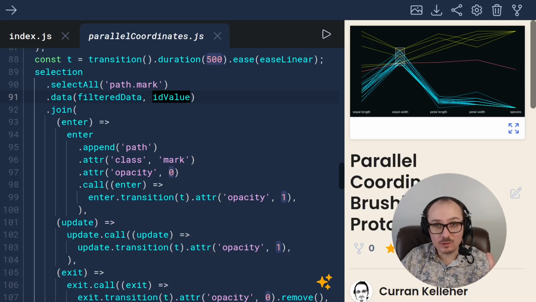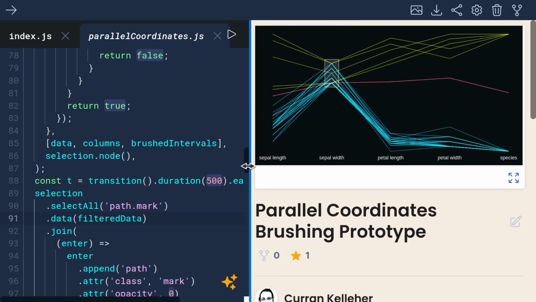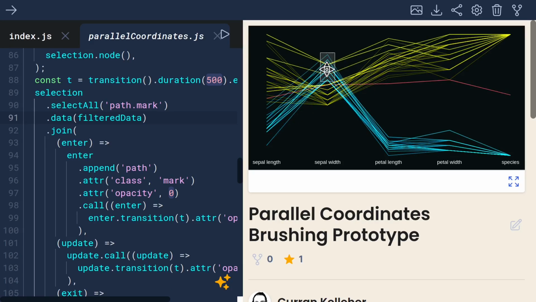This ID value is critical for telling D3 which of these path elements correspond to which of the data elements on a consistent basis. If we leave this out, D3 will use the index in the array as the identity. And look what the effect is there.